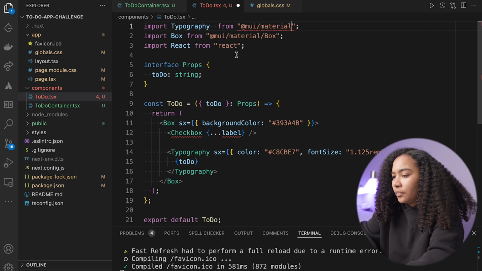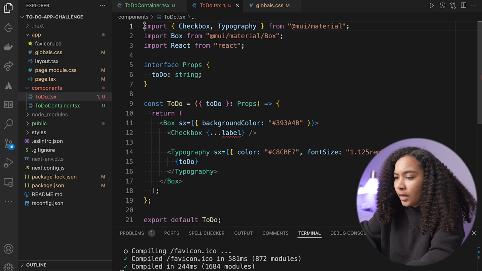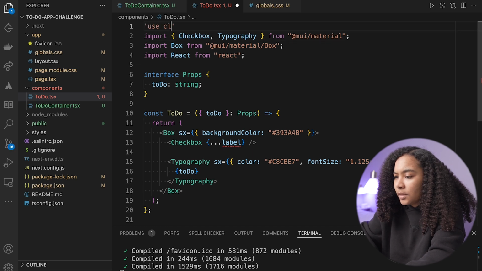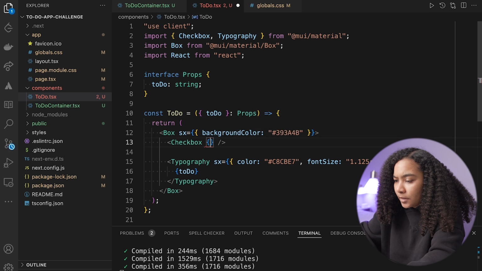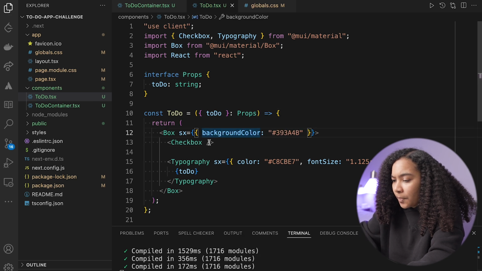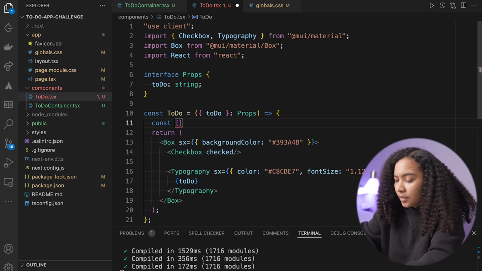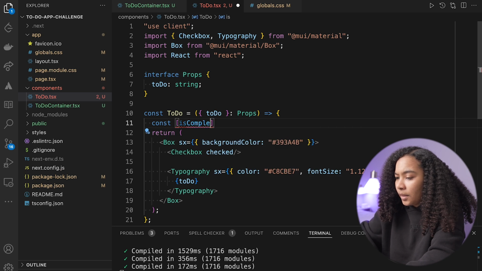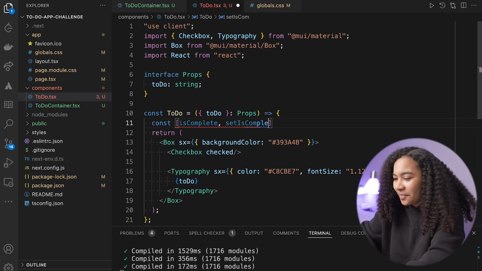Oh, and actually, I'm going to turn this into a client component as well. We have the checkbox, and we say checked is going to be const is checked, is complete, comma, set is complete.